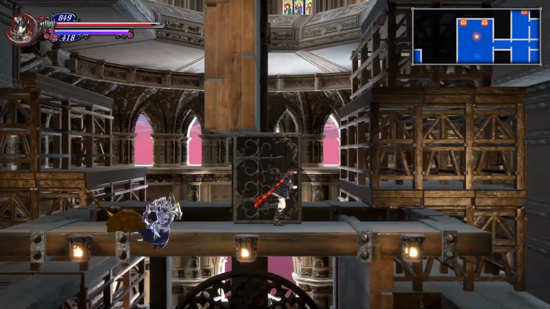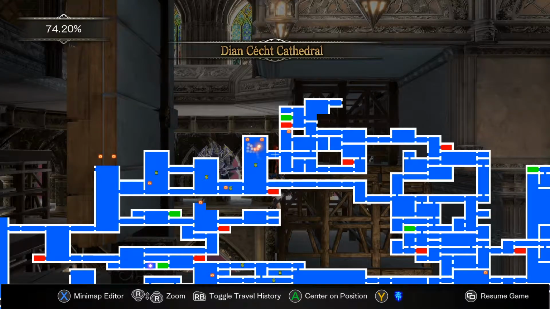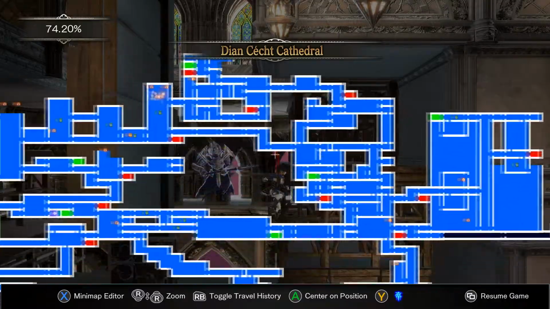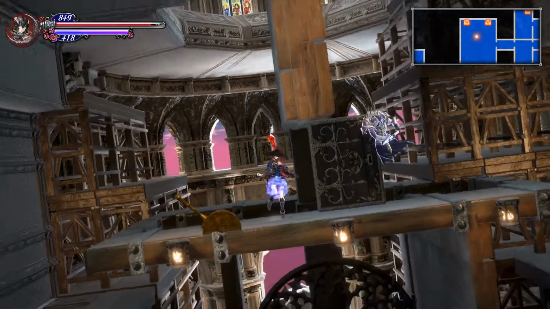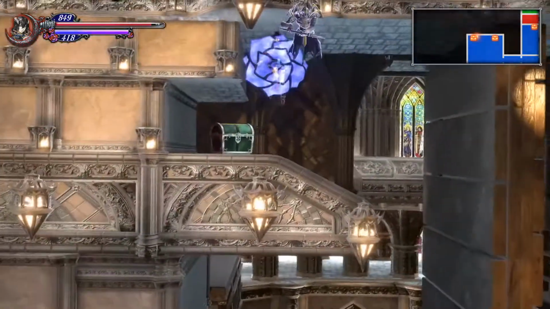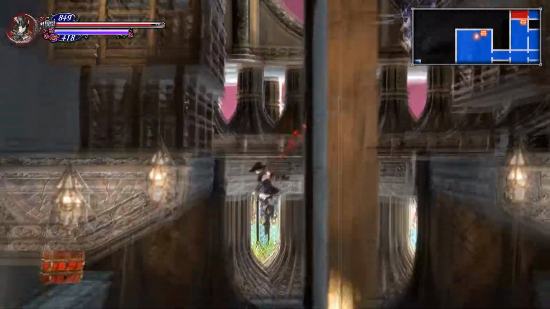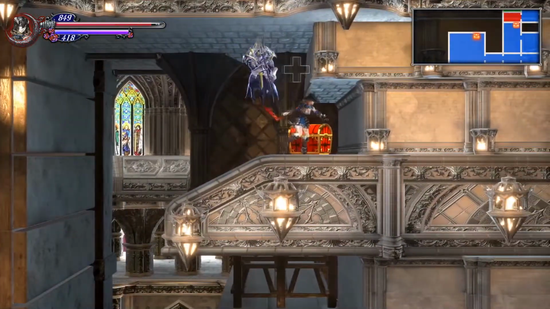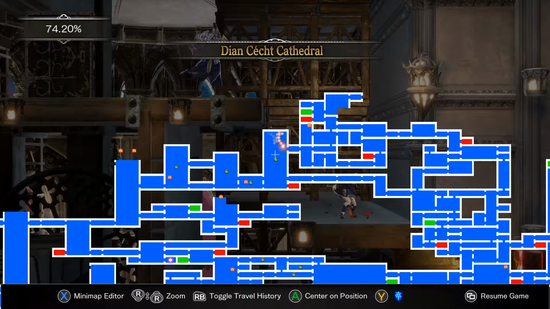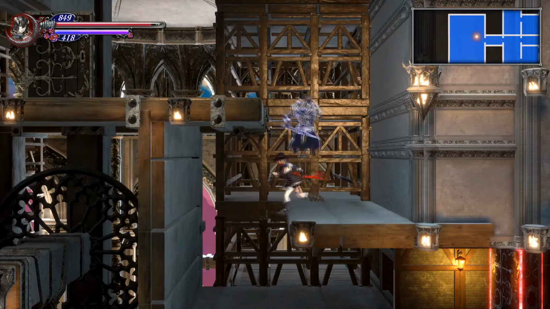Alright, this is the shortcut, which leads pretty close to where the library is, I think. And the library is somewhere around here. There's that. Oh, we can get this chest up here now, too. Another $2,000. Oh, I guess we can see what's up here.